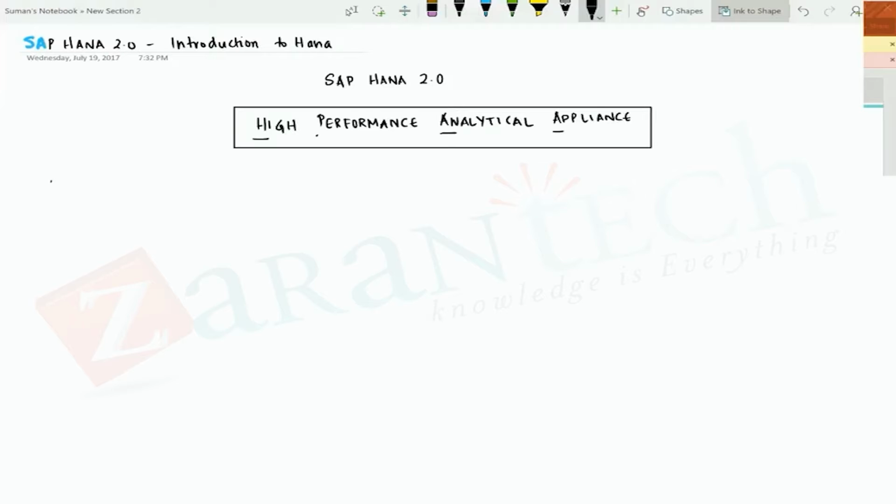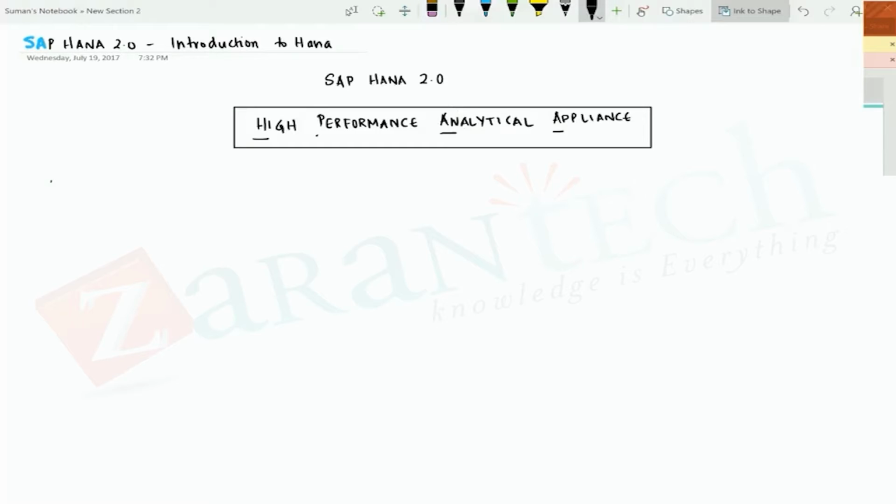So what I would like to do is maybe spend about 5 minutes or so talking about the SAP product in general, right? We'll talk about what this SAP product is, what has happened in the SAP market that we have now come to a place where we want to embrace this new technology called SAP HANA. So I'm going to spend a little bit of time. For those who have already worked on SAP, it will be jogging your memory. You will probably travel back in time thinking about what has happened in SAP. And for those who have not worked on the SAP platform, this will set the context.